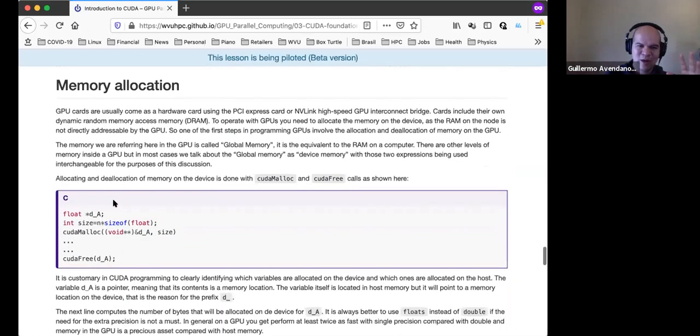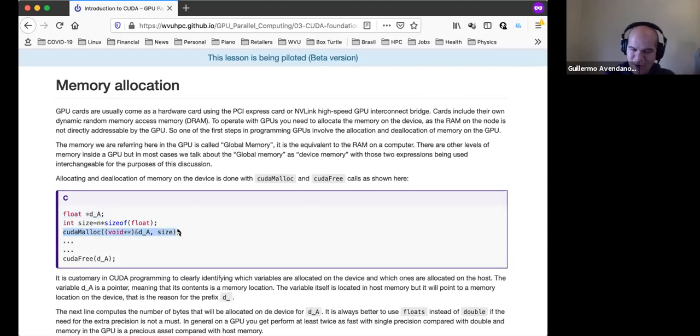So that's why we will not see complete codes here. The first part is the memory allocation. First, here I am allocating a pointer. That pointer is in the RAM. A pointer is basically a piece of paper.